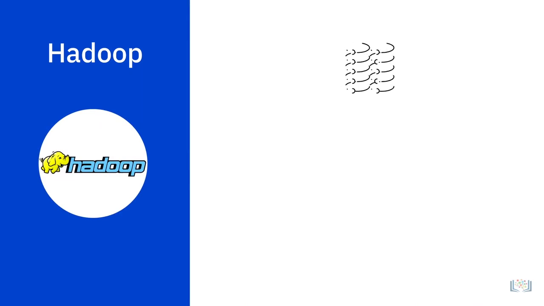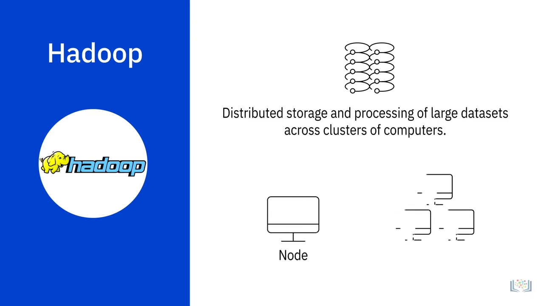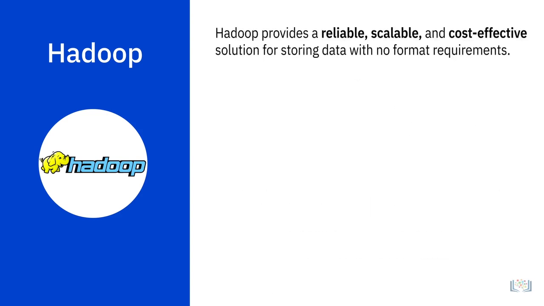Hadoop, a Java-based open source framework, allows distributed storage and processing of large datasets across clusters of computers. In Hadoop distributed system, a node is a single computer, and a collection of nodes forms a cluster. Hadoop can scale up from a single node to any number of nodes, each offering local storage and computation. Hadoop provides a reliable, scalable, and cost-effective solution for storing data with no format requirements.